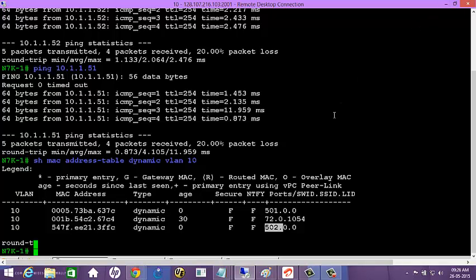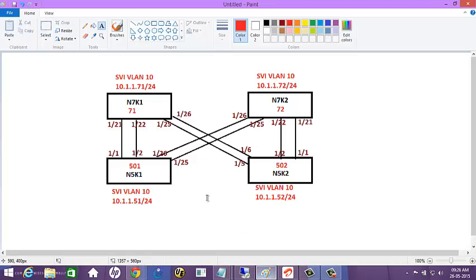Now what I'll do is, in FabricPath, like routing, you can limit the number of paths through which you can load balance the traffic. With routing, what was the command to limit the number of paths? You want to load balance the traffic too. Maximum paths command, right? So in FabricPath also the same command, maximum paths.